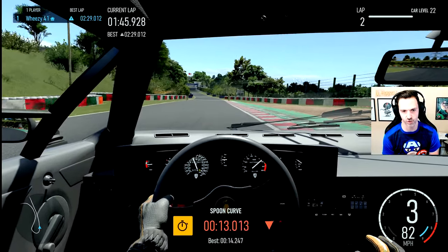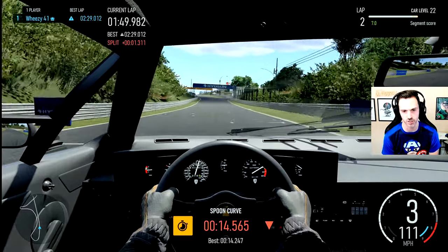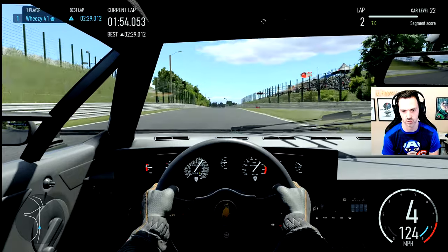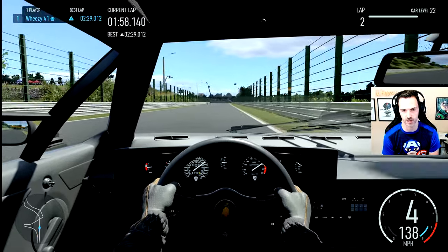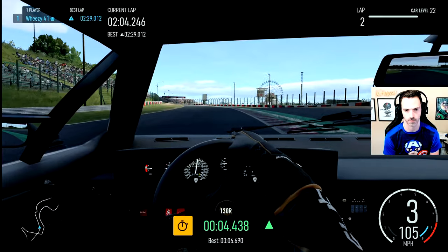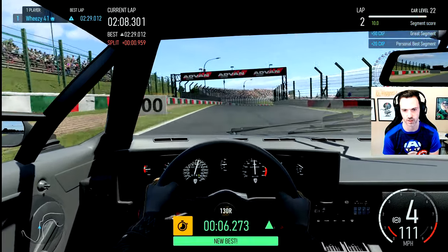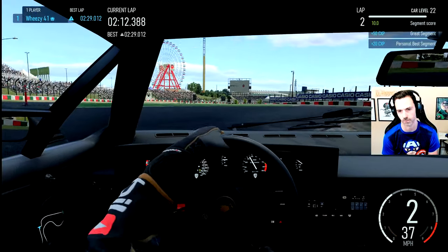You know what? I think the differential is actually good, because when I'm accelerating out of those corners, I'm no longer pushing into understeer even worse. It's actually still turning in. Let's try a couple more turns here. So the next thing that we'll probably look at is the anti-roll bars. Yeah, definitely better with the acceleration there. So we're not understeering nearly as much under acceleration.